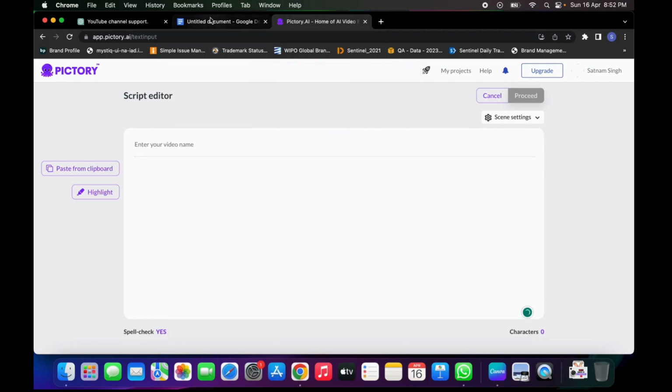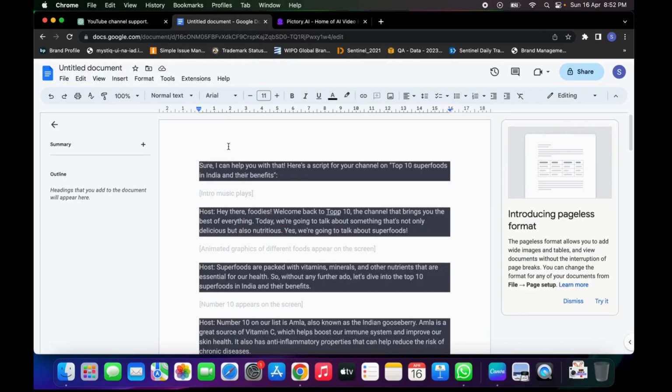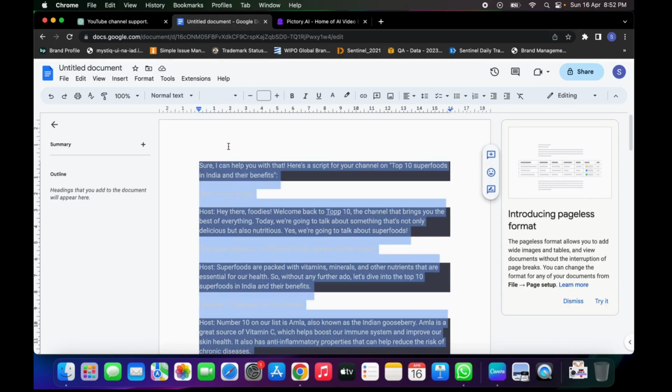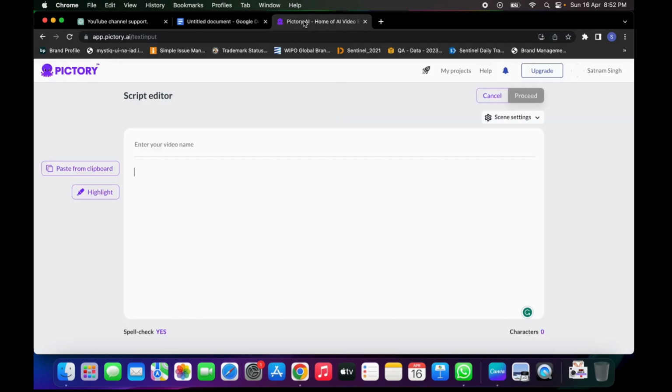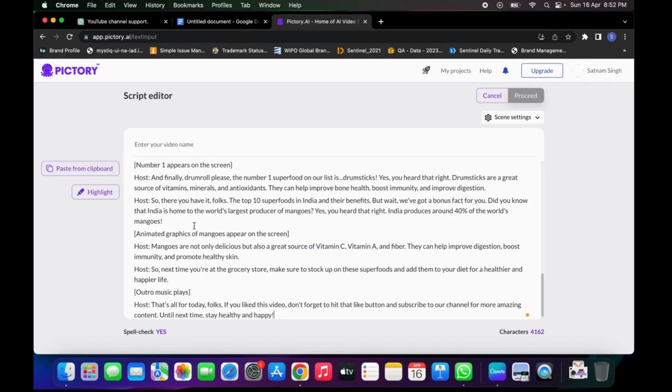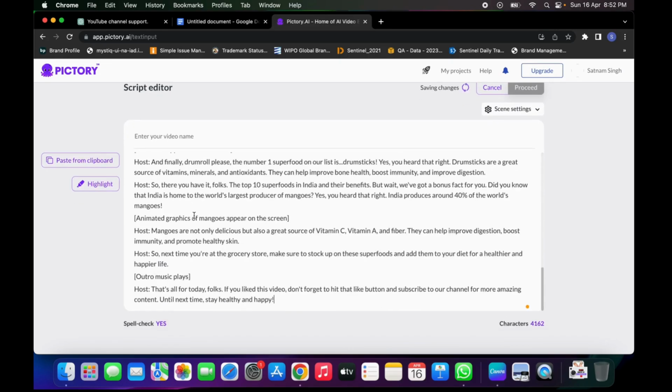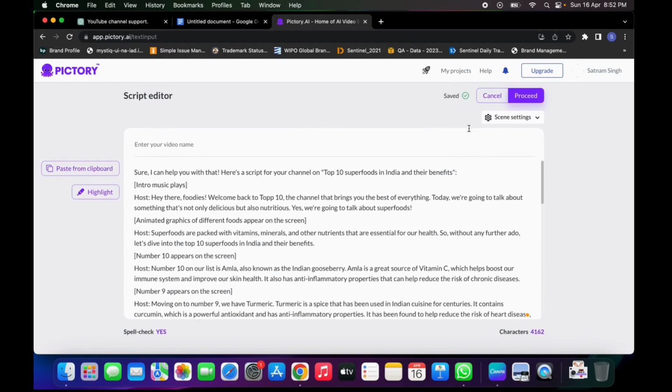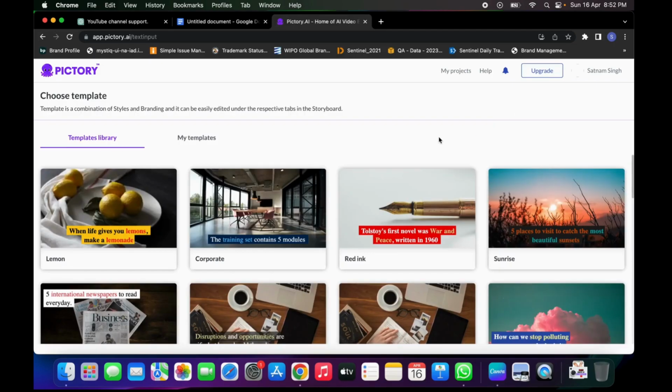Now we'll simply select all our script and paste it here, and it will automatically generate a video. It will create small fragments of video and add appropriate content to each portion.